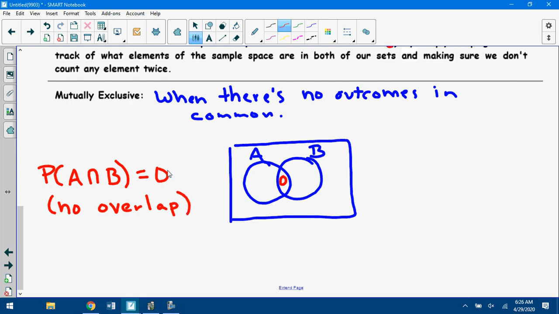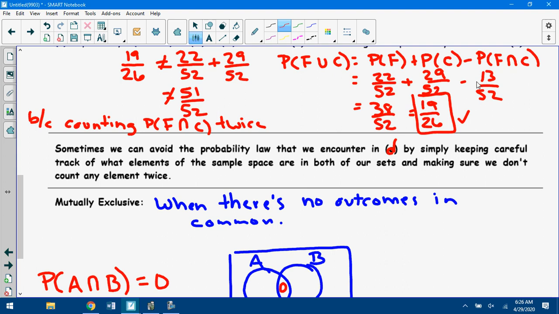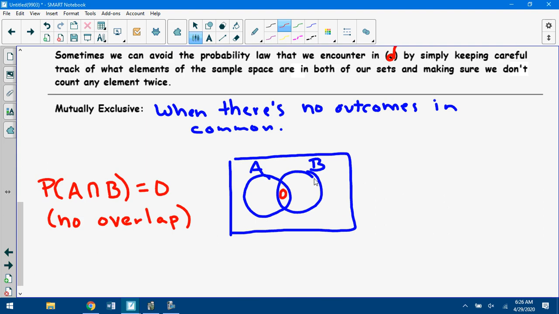So you might have remembered in the past sometimes you just add one probability to the other, and don't worry about subtracting off the overlap. In younger grades, sometimes we do that because we don't have to worry about this. Those examples all are mutually exclusive. Because if I subtract off the overlap and I'm subtracting off 0, then I could just add the two together. So if they're mutually exclusive, if you want the OR probability, then you can just add the two together.